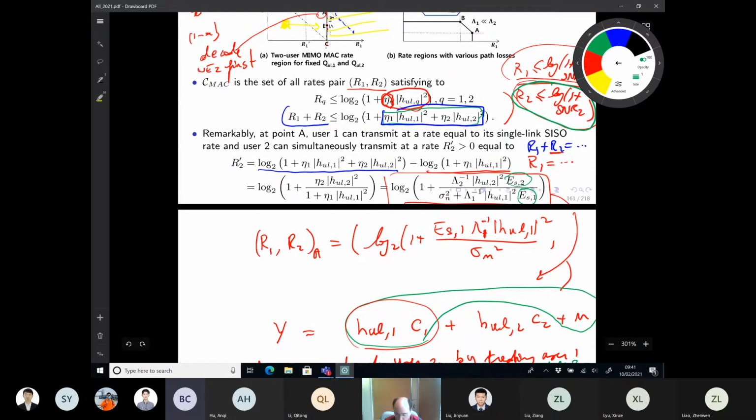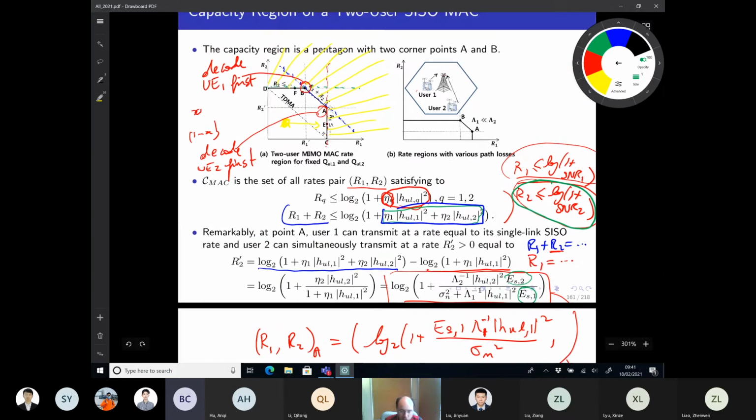That's your total power you can transmit. This is the total power you can transmit to user 1. This is the total power you transmit to user 2. If you change those values, if suddenly the maximum transmit power of user 1 and user 2 is increased, then that whole region will change also, right? If E_S1 and E_S2 actually doubled, then the whole region here will be enlarged, right?